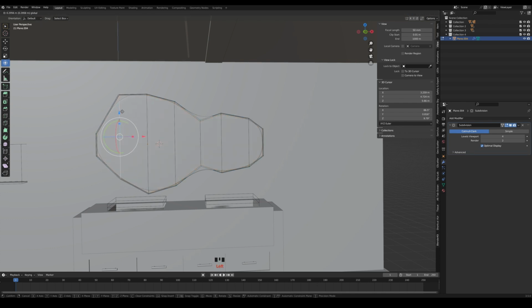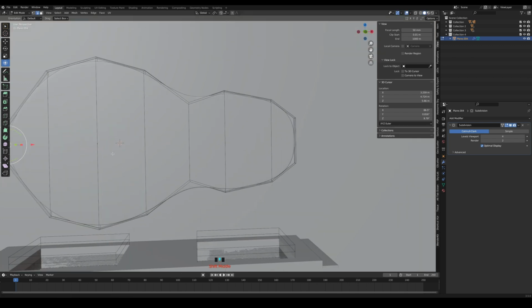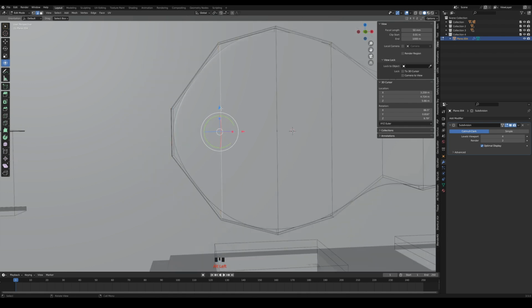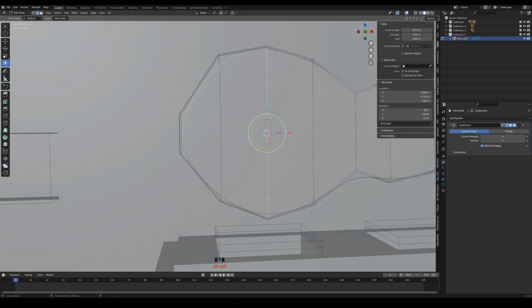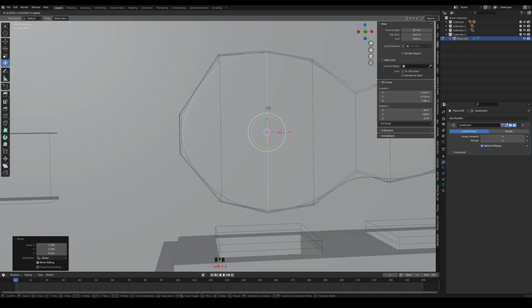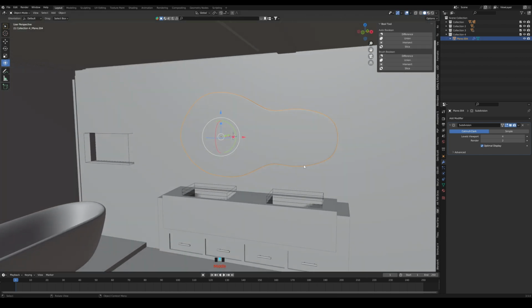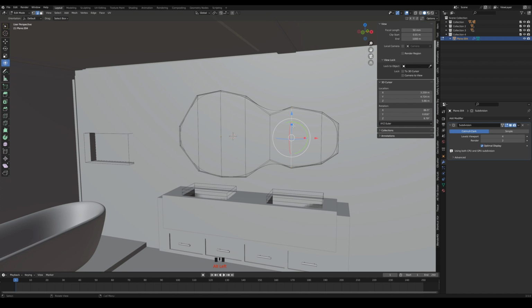We can keep adjusting till you find a good shape that you are looking for. Okay, like this it looks fine.